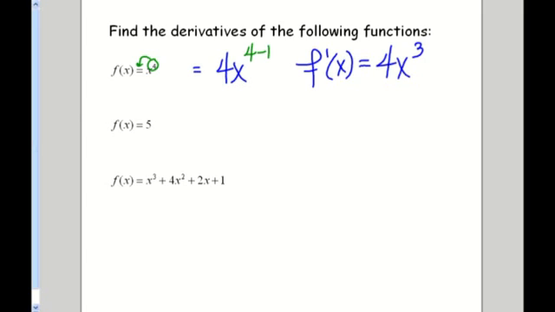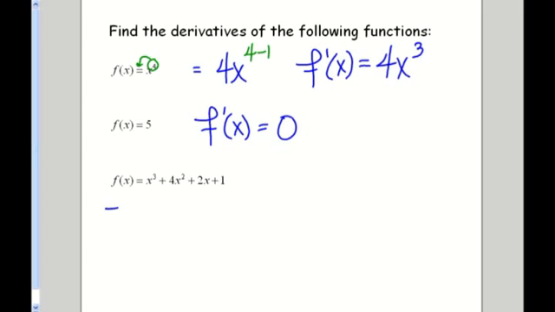Right here I've got the derivative of a constant. If f of x is 5, f prime of x is just going to be 0. That's one of our rules. The derivative of a constant is 0. And so we're going to put those two things together into this problem here, where I've got 4 different functions of x. I'm just going to take the derivative of each one separately, and then I can add and subtract. I guess just add in this case, add all the derivatives together.